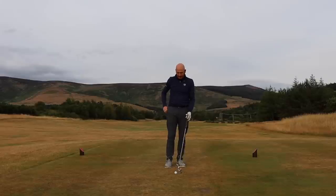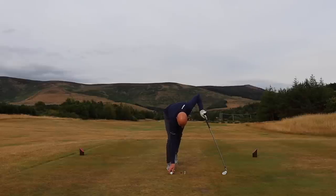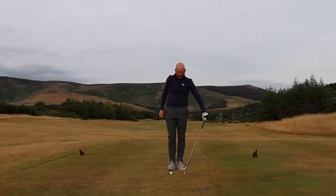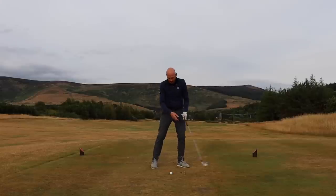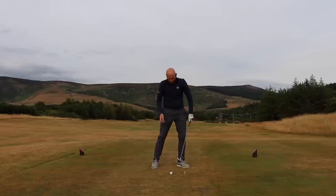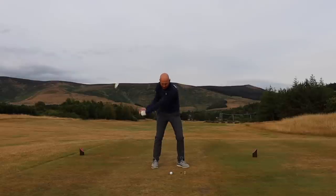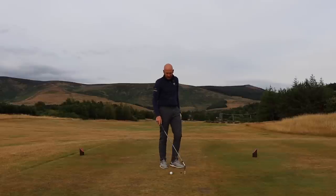I like to also visualise something in front of the golf ball. So if I have a tee about a couple of club heads ahead of the golf ball, and I get to the top of the swing, shortened backswing to feel this sensation, and I pull the left hand down, or the butt of the club down, I feel as though I'm pulling it down towards the tee, so to a position ahead of the golf ball. This way I'm pulling this down. So that is now my aiming spot.